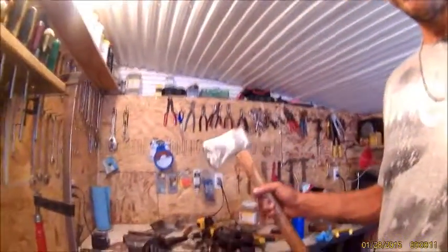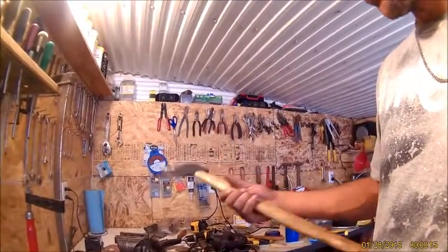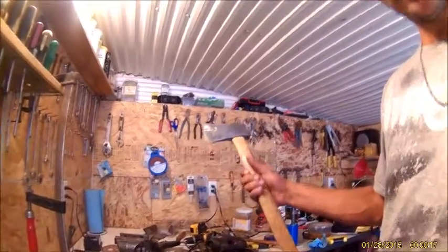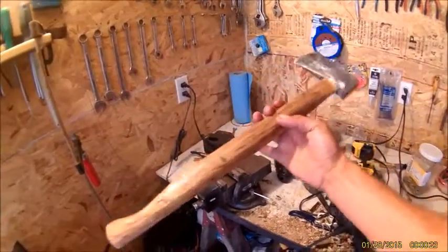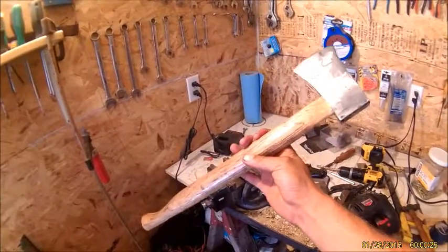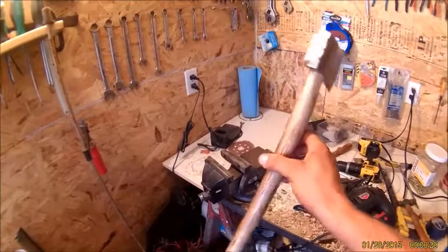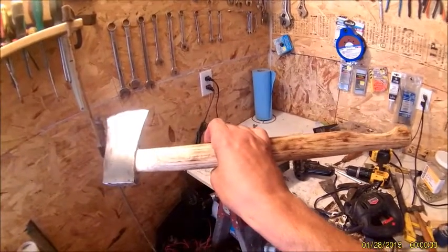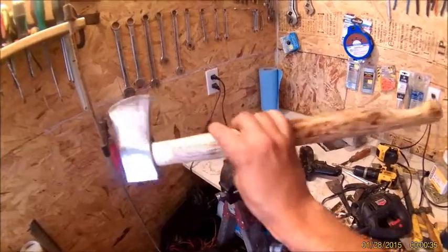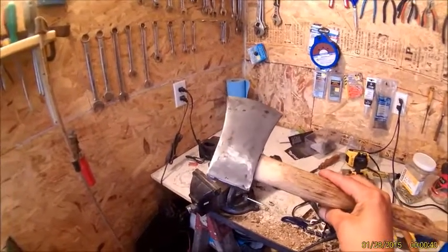Okay, this is all done now. It's got the head on there and it turned out quite well. My son is going to love this. I do have to do the final sharpening yet, but for a little boy's axe, it's going to be just perfect. It'll be something for him to learn on, and yeah, I'm still going to build a sheath for it. That'll be another video.